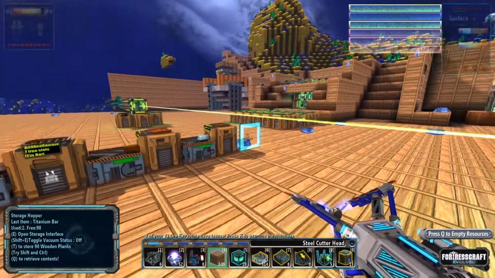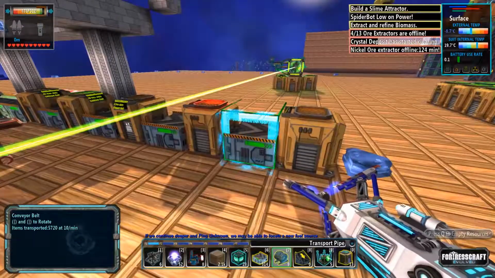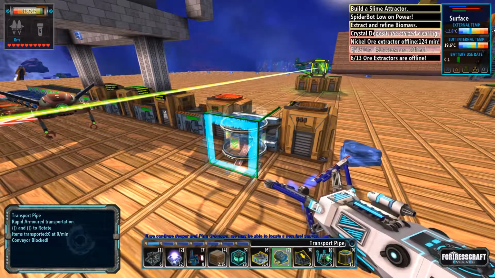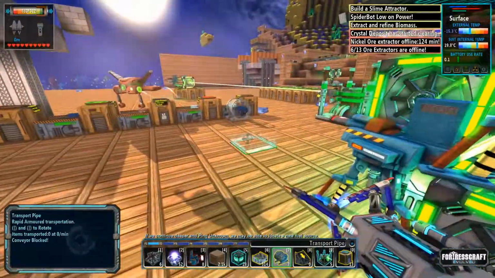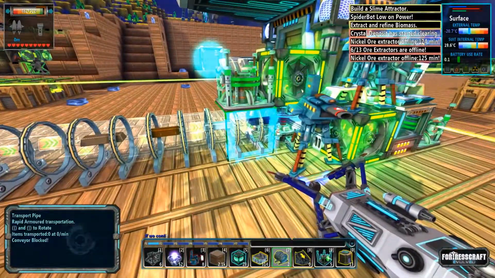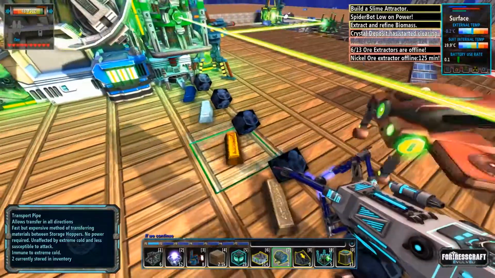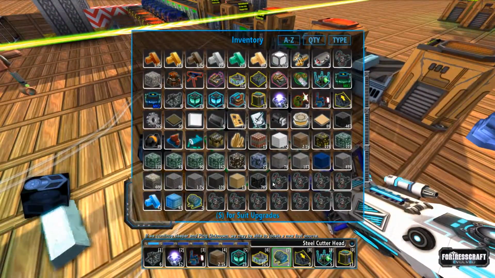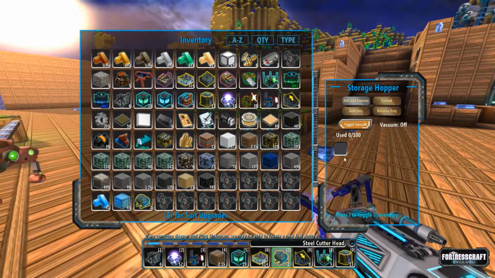And I have a lot of steel cutter heads in me. I have absolutely no idea why. Hey, that is cool. It works exactly like a conveyor belt. Just faster, I would suppose. Yeah, it is faster and cooler. So we'll be using a lot of transport pipes. And they do not freeze. Oh, my inventory is full. Jeez, steel cutter heads, you can go there.